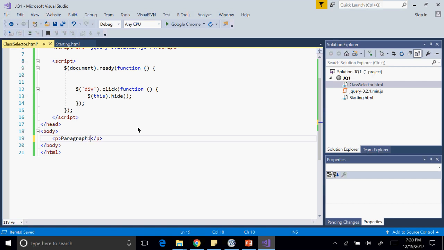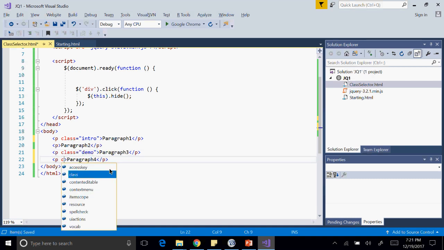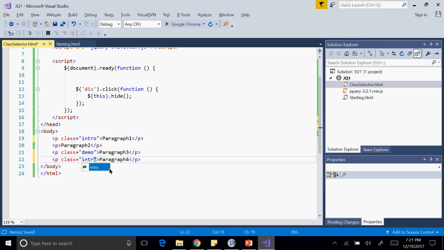I took four paragraphs: paragraph 1, 2, 3, 4. For the first paragraph I'm writing the class intro, for the third one the class demo, and for the fourth one both classes, intro and demo.